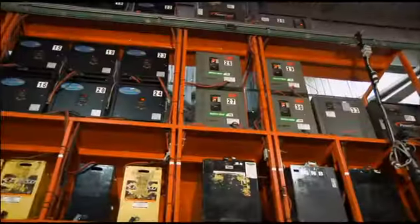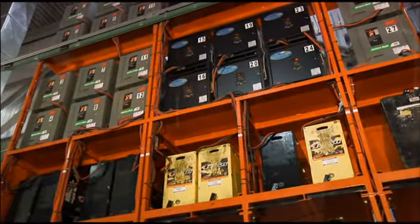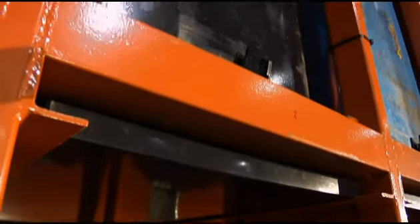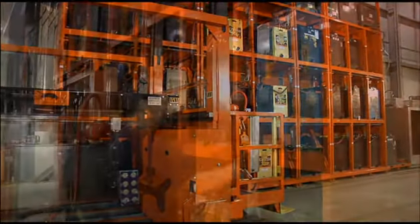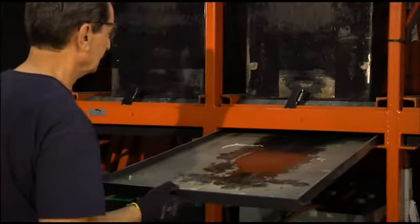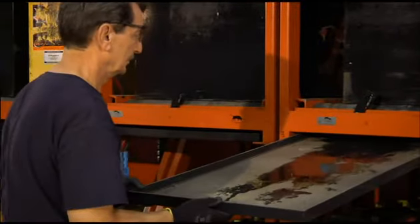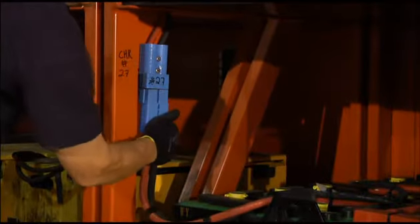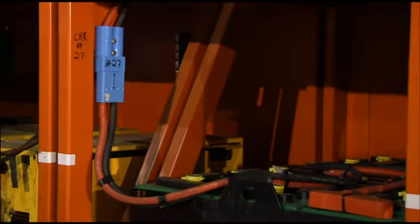Now let's take a close look at the battery racking system. This is the foundation of all well-engineered battery charging rooms. The entire structure is fully welded and then baked with acid proof powder coat paint to withstand the harshest battery room environments. Battery safety stops are standard on every roller bed, and removable acid proof polyethylene drip trays are located under each battery to capture all dirt and acid spills. Universal battery plug mounting plates are designed to accommodate all types of battery connectors, thus keeping the battery cables neat and tidy.